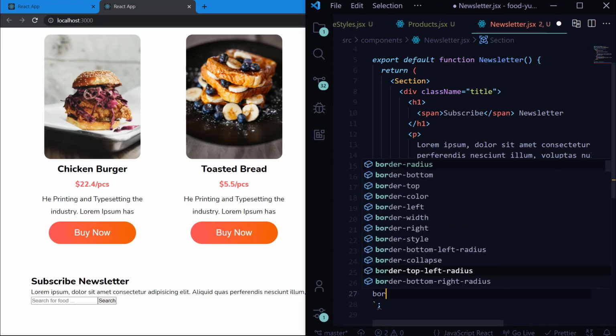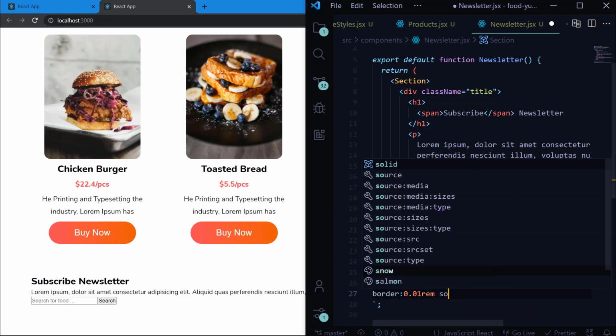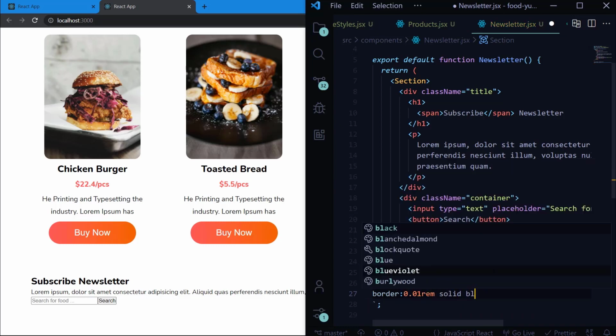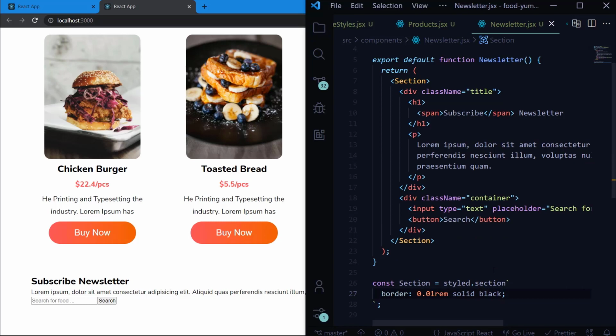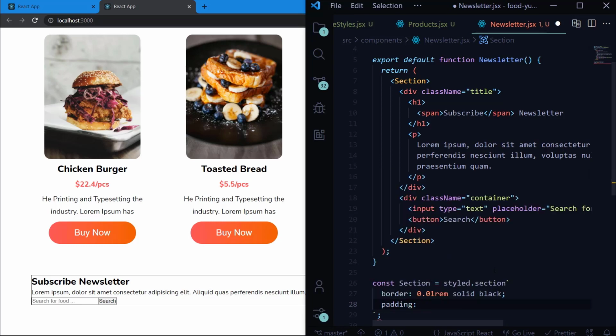First we'll write a border of 0.01 rem of solid with the color of black. Save this. The border is there. Then we will be having padding of 4 rem.